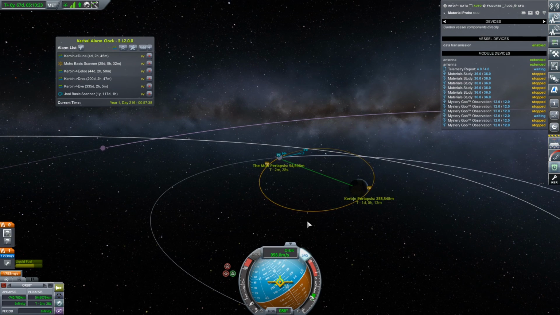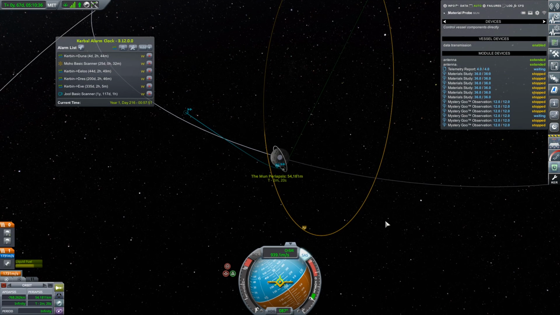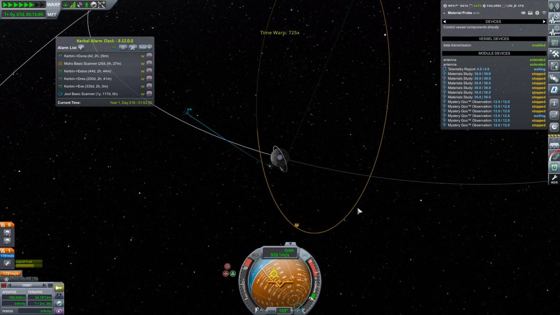Okay. Without the moon, this would have taken a lot more delta V. Not to get to Kerbin, but it would have taken a lot more delta V to slow down here. Using the moon's gravity assist, we are basically getting free delta V.